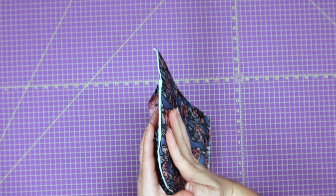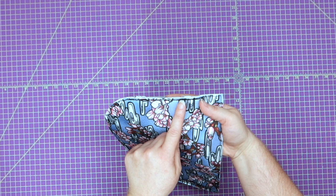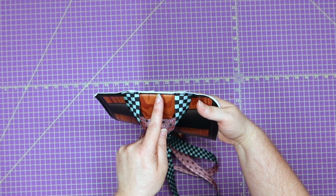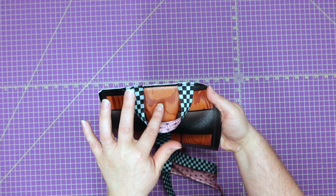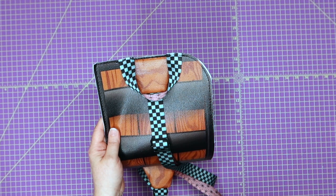Okay, so this part you guys can definitely omit because it's so thick. But what I like to do is take my straps that I'm going to be using for displaying and hanging up. Normally I find my center mark and then 1 inch over, I start putting my strap. It's a little thick because of this right here. It's up to you if you want to just not put that on there. I just like to have that as an option, if you're displaying them at a Comic-Con or something and you want some way to hang them up, it's just a nice option to have.